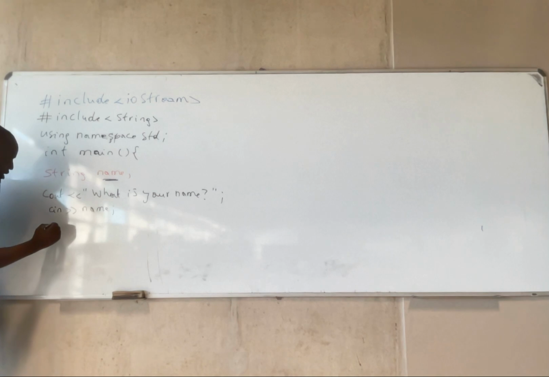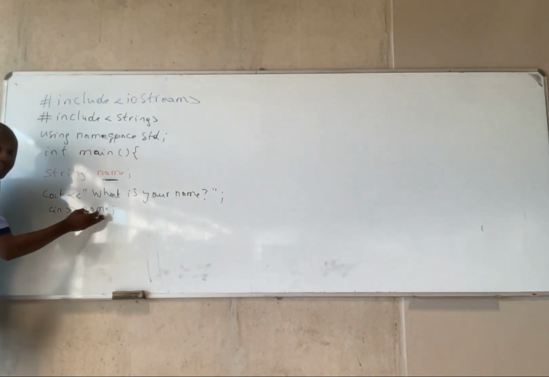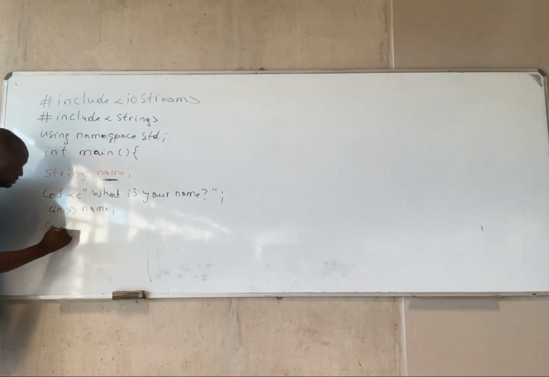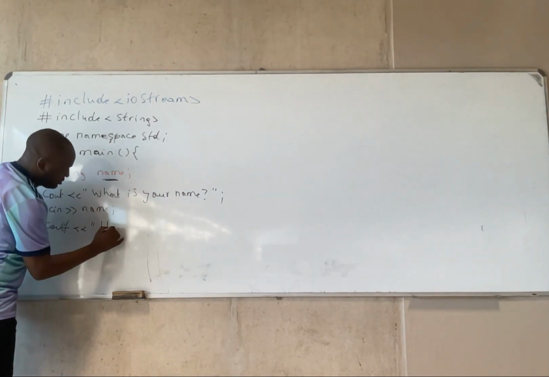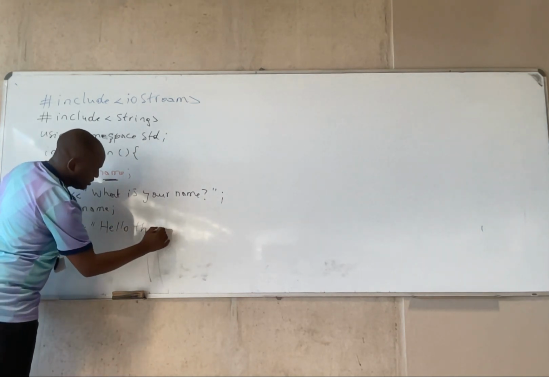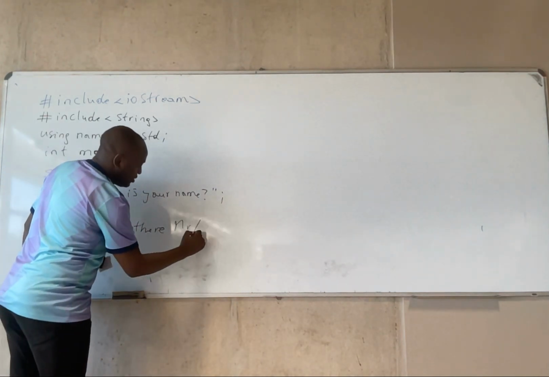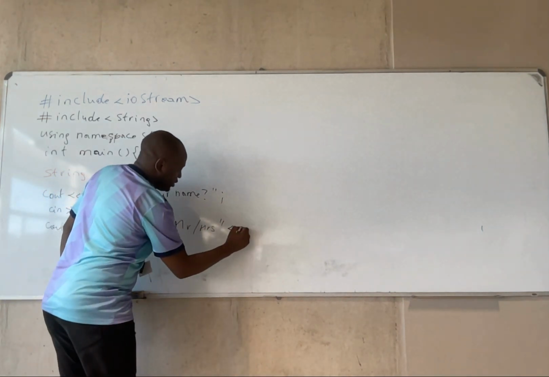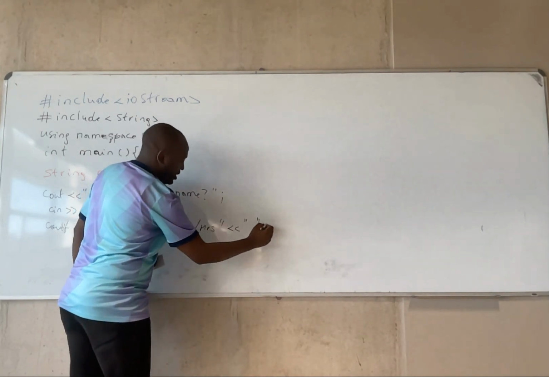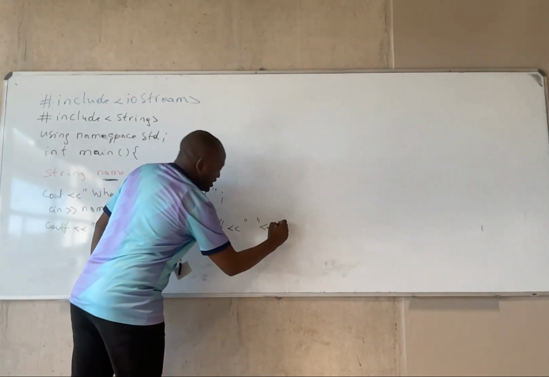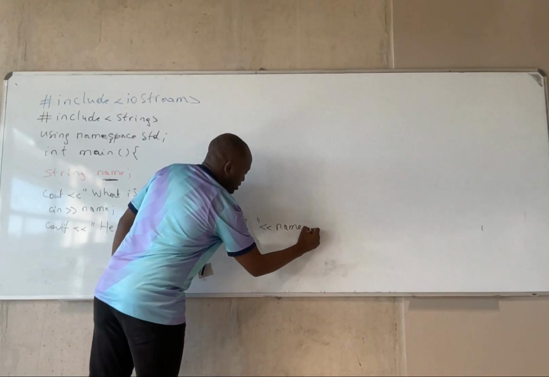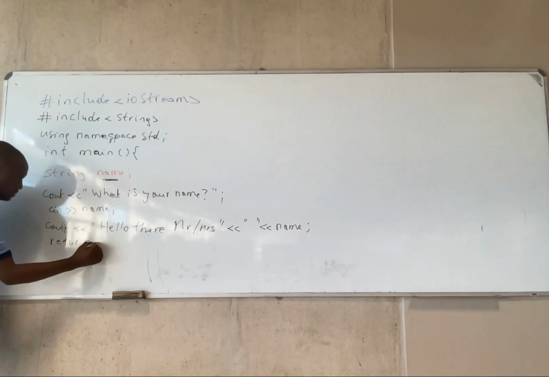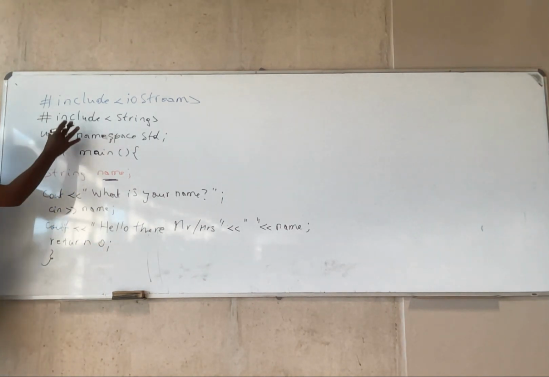And then from there, you can collect the name from the user, and you can use it anywhere else that you want. In our case, we want to greet the user. So we say hello, Mr. or Mrs. And then you put an empty space, or you can put a plus, it's up to you, and then you put the name that they just gave you. With that you are done, and then you return 0, and you close this, and that code will run.